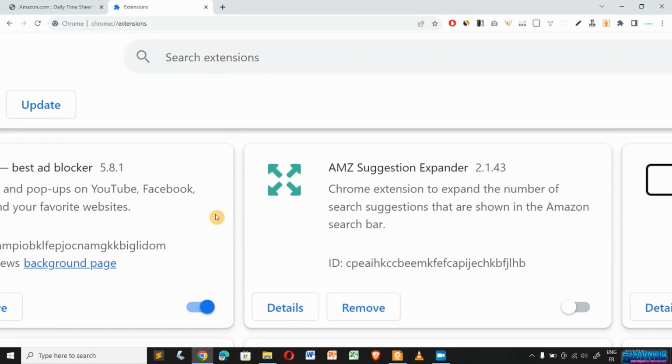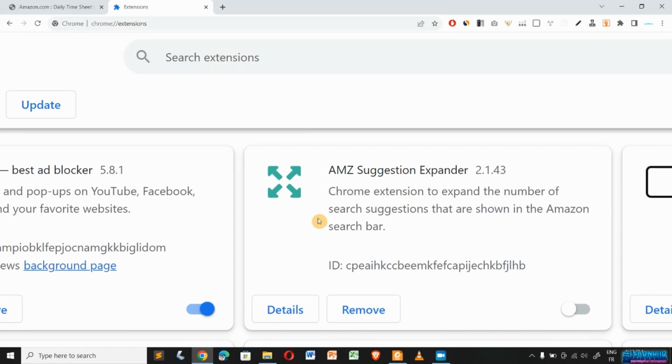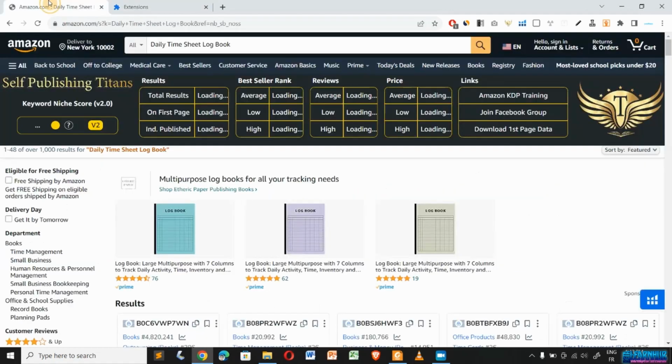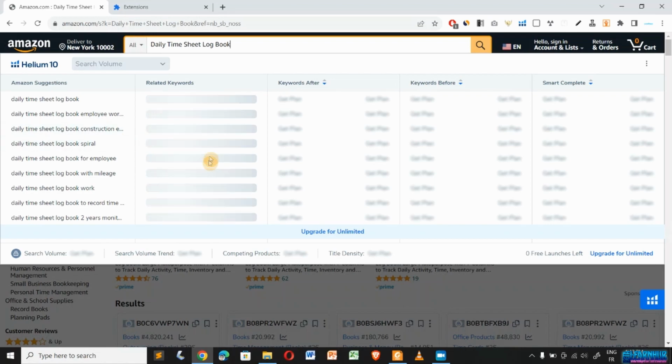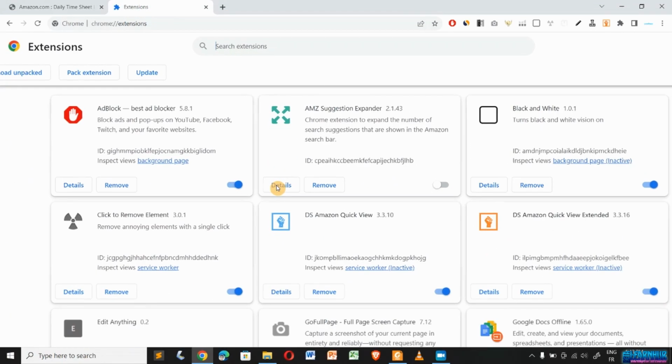You can stop the video until you get them. The first one is AMZ Suggestion Expander. What this tool does is, when you are typing or searching for something on the Amazon search bar, it gives you extra suggestions.